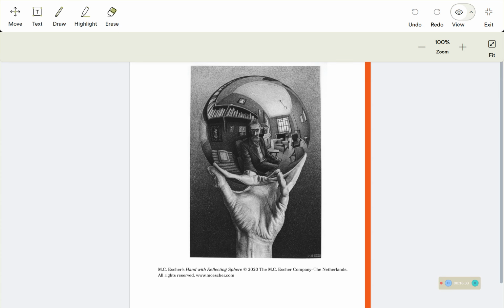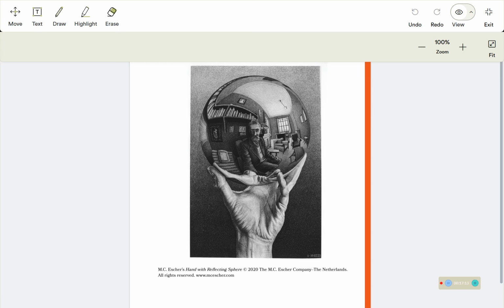This art piece is called Hand with Reflecting Sphere, and it was painted in 1935 by an artist, M.C. Escher. It's a self-portrait of him in which his reflection is shown on the surface of the sphere. So you can see here, this is his self-portrait. Imagine that he is holding an actual sphere. What would the volume of the sphere be? And how would we find it? We can work with our partner to make up a plan to gather the needed information.